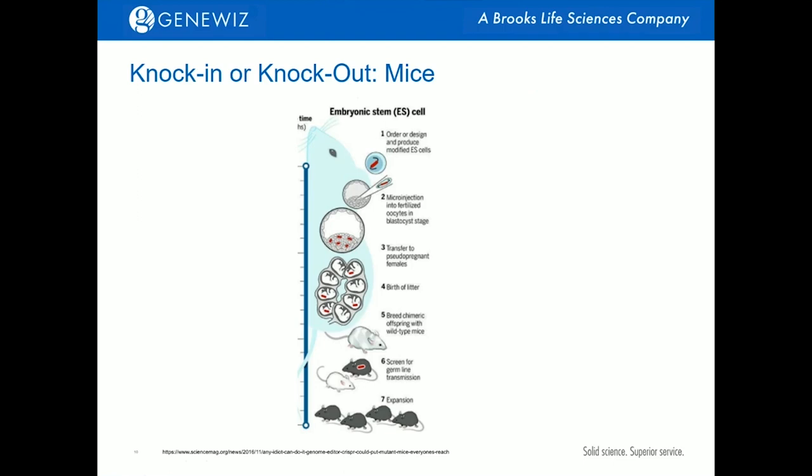Knock-in or conditional knockout mouse is a typical example of how single-strand DNA combined with CRISPR has changed the way people generate mouse models. Previously, the knock-in was achieved by homologous recombination without double-strand break in a stem cell, which is then injected into the developing embryo at the blastocyst stage. Only some of those cells will develop into the germline cells, which will grow up to the next generation. And you can only find out whether you got your targeted insert after a year, in the F1 generation.